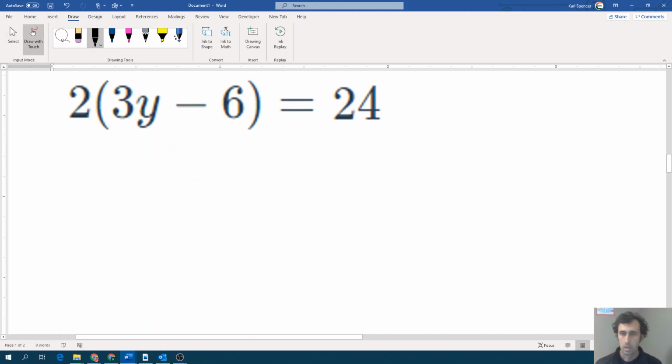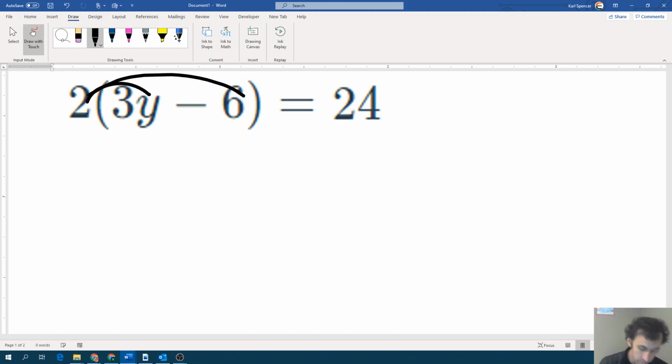Our next problem, a little bit different. We still have the variable, but now we have these parentheses. Now there's a couple of ways to go about it. You can either choose to distribute, so I can take that 2 and multiply it across, or I can choose to get rid of the 2 beforehand. Both ways will be correct. There is no right or wrong way. It is more so a preference.